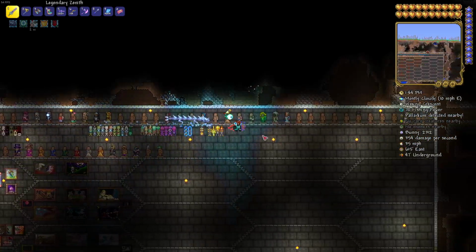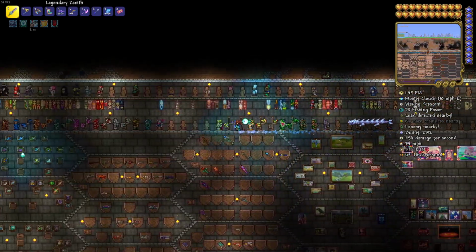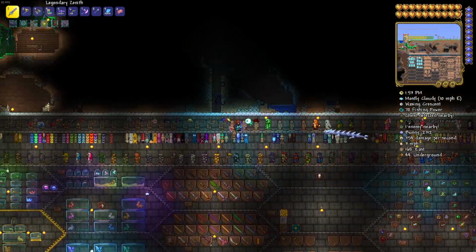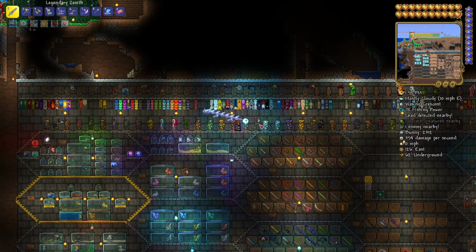That's the row, and under that is the banners, and under that is all of the armor. Obviously, as you can see, I don't have everything, because I mainly set it up and counted it out so that there is enough room for everything, and then set up everything that I already have.